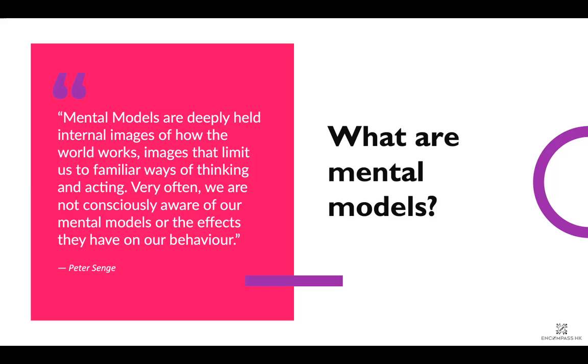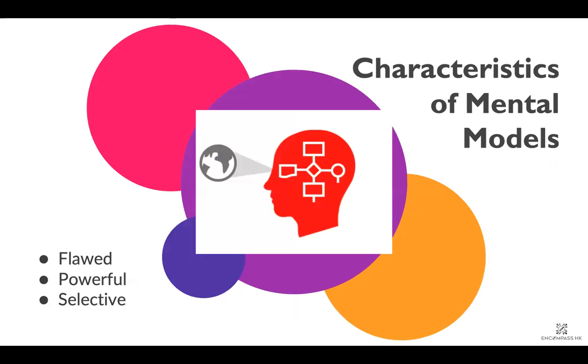It is a representation of how something works. The problem is we cannot keep all the details of the world in our brain. So we need to use these mental models to have a simplified version for us to understand the world. But as I said, for example, supply and demand is an imperfect model. There's no single mental model in physics. Even Stephen Hawking doesn't have a completely flawless explanation of the entire universe. So mental models are flawed.